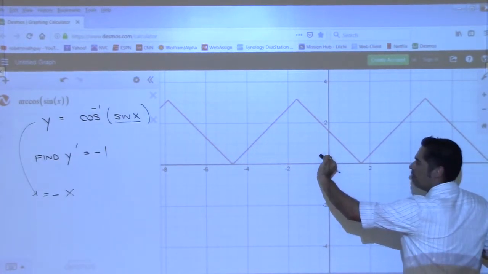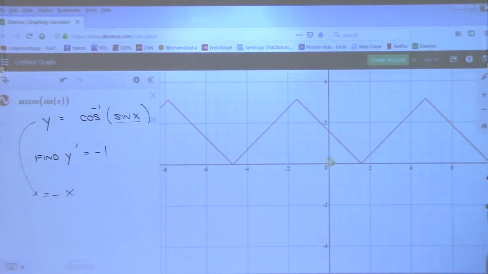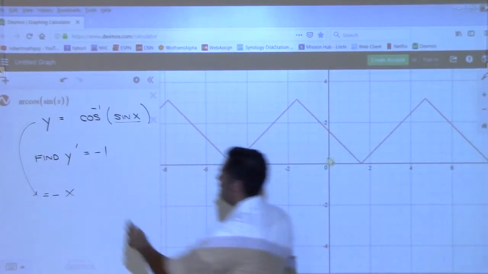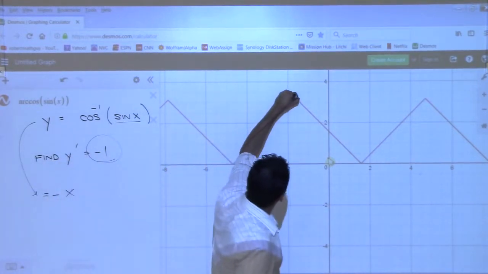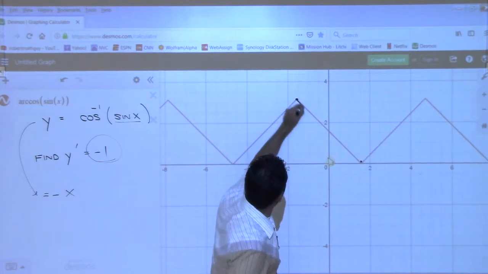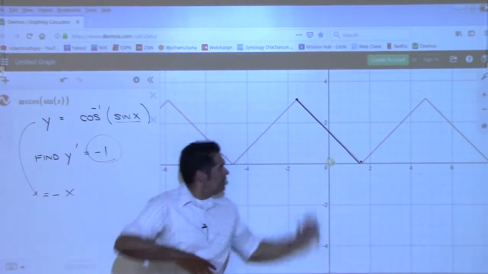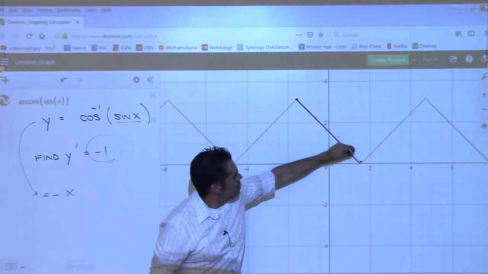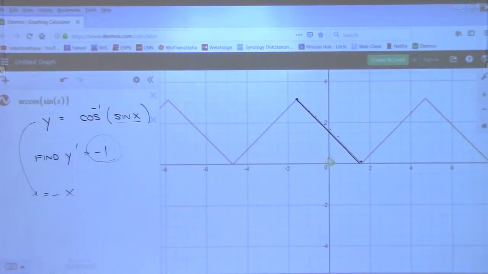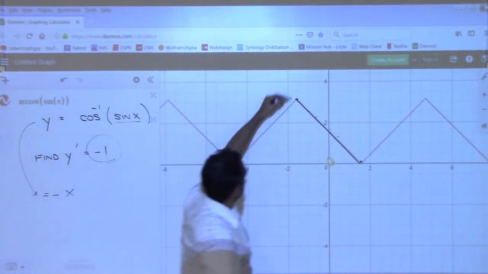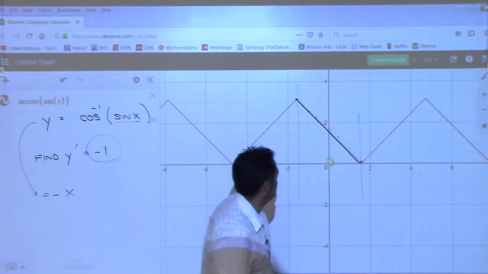But it's the slope of the tangent line, right? This is the slope of the tangent line. Do you see a slope of a tangent line on that curve as being -1 somewhere? How about between here and here? Doesn't that look like the slope of that? If you pick any point on this curve, do you agree that the slope of the tangent line would be -1? Yes? Now, why is it that I'm only going to look between here and here?